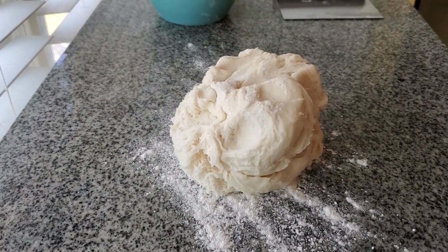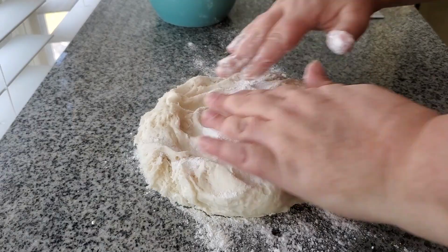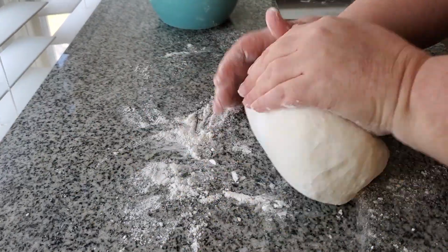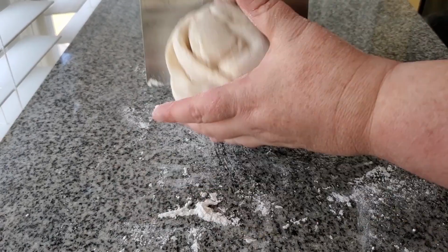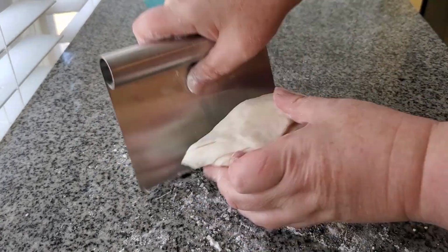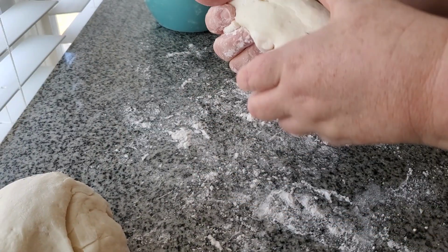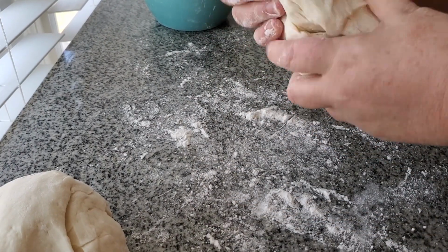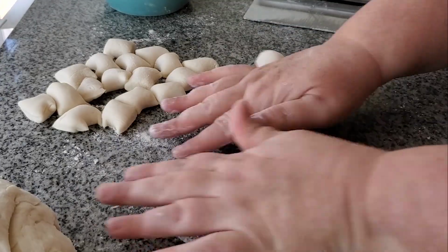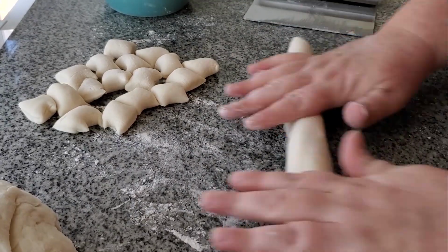Plop it out on a little bit of flour. You don't need a whole lot of flour for this because it is a thicker dough. So just knead it a little bit until smooth. And then cut it into portions. What I like to do is start in my hands making like a snake shape, and then I'll start rolling it out on the counter.